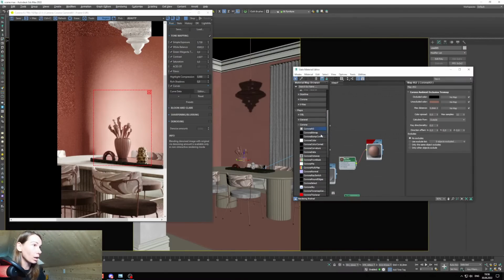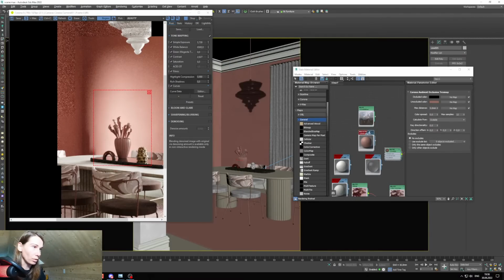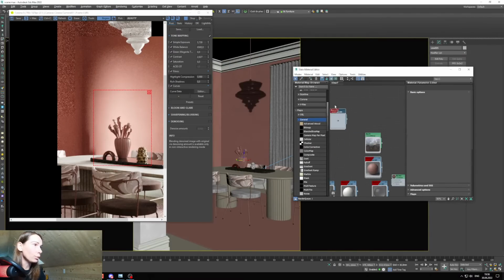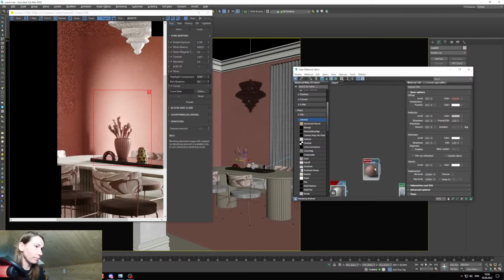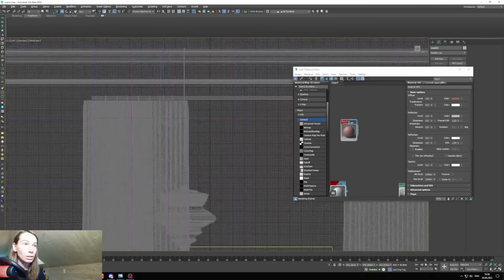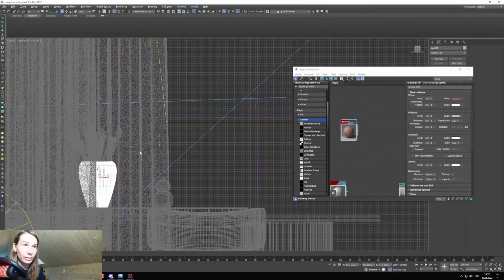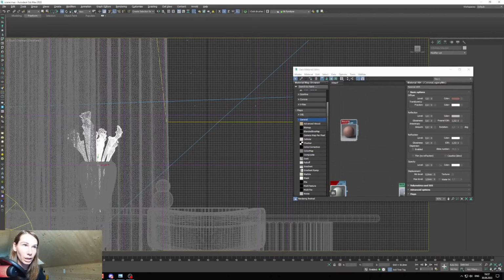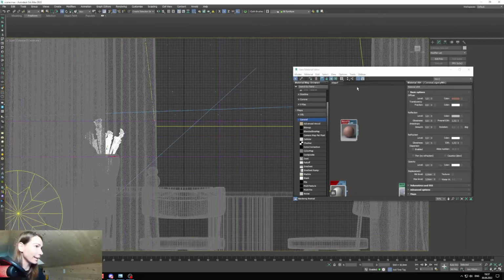What can we do? I'll just make a copy of this material. We just need to add a texture for it, so I need to select these flowers in the view part. Hey, I want to select you. Like that, okay.